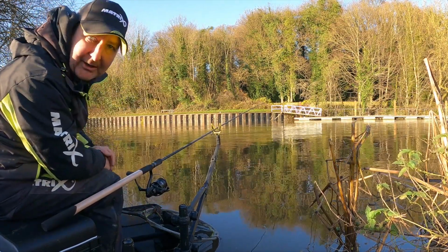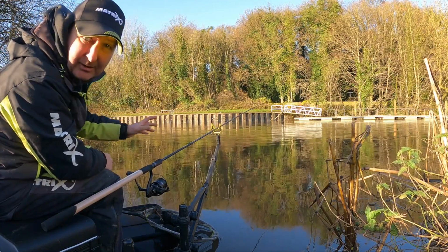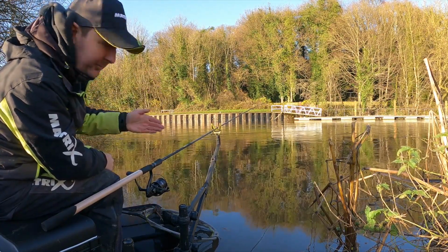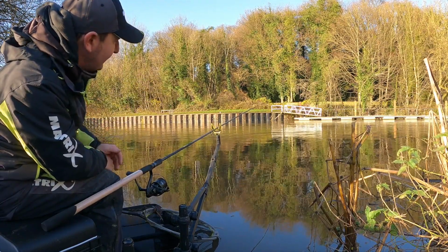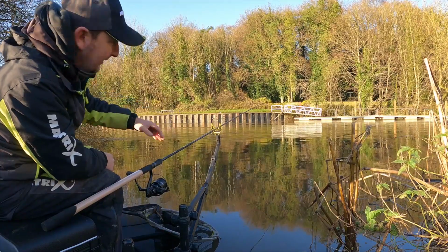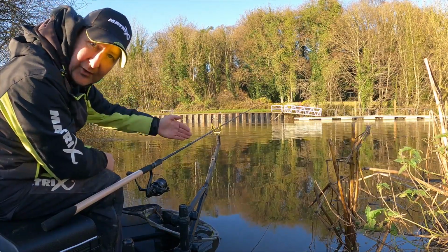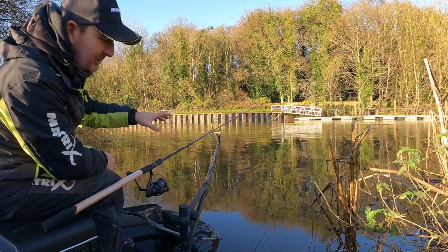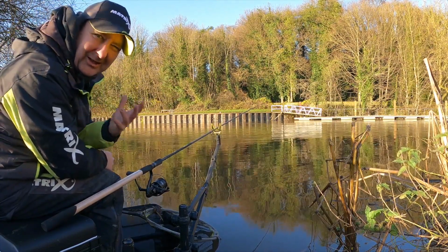And that can be a great way of catching small fish. It's an incredibly accurate way of fishing because you're simply lowering that feeder down onto the same spot every time. And with a nice 12-foot rod like this one, it's just the right distance from the bank where you're just far enough out from the bank where you've got a bit of depth, but it's not in that main flow. And this can be a brilliant way for catching species like gudgeon.